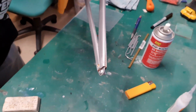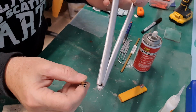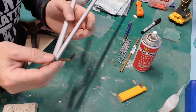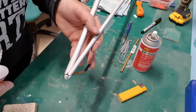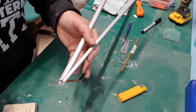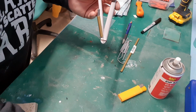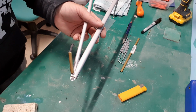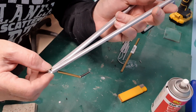Then we take the strut, and that's the top. So this is the leading edge. So this has to go through from underneath. And that angle. So then as you can see, it goes kind of like that. So I'm just going to feed in some CA. Let it soak in for a second. Give it a quick splash. And then I'll do the same to the bottom. Step.